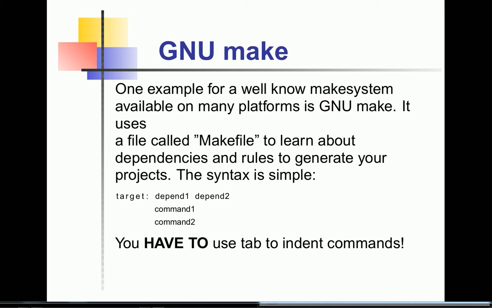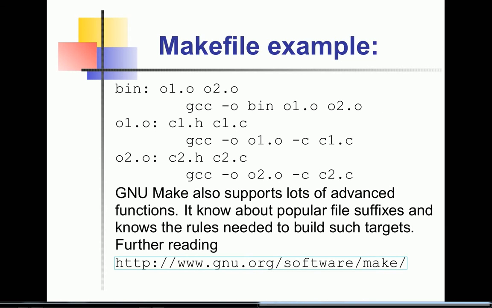A quite simple but powerful system is GNU Make, and it's available on many platforms, in particular Linux platforms. Essentially, it uses a file called makefile to learn about dependencies and rules to generate your projects. And the syntax is simple. You have some target, which may be an object file or your binary. You say what it depends on, and you can supply some compiler commands on what to do.